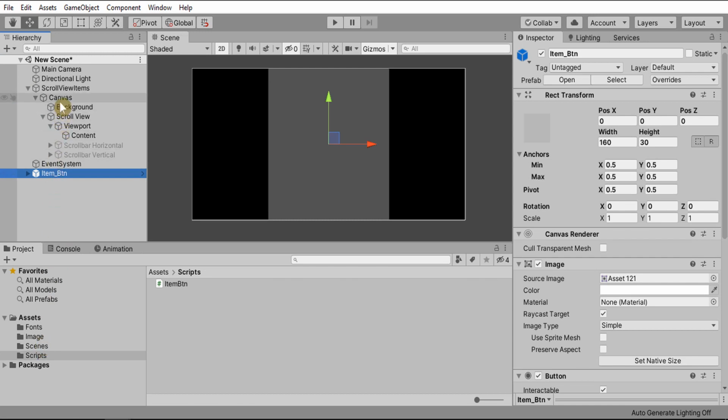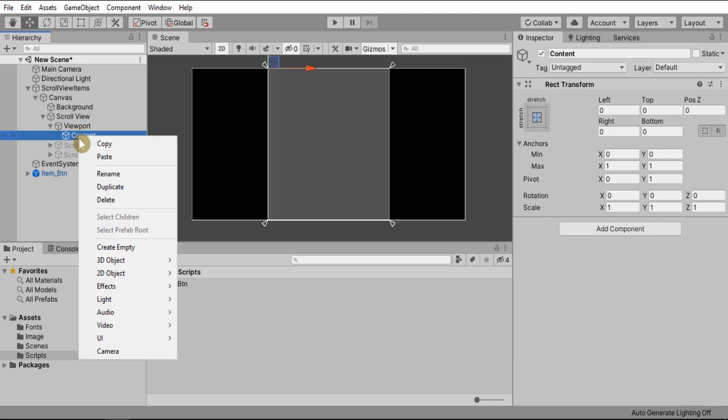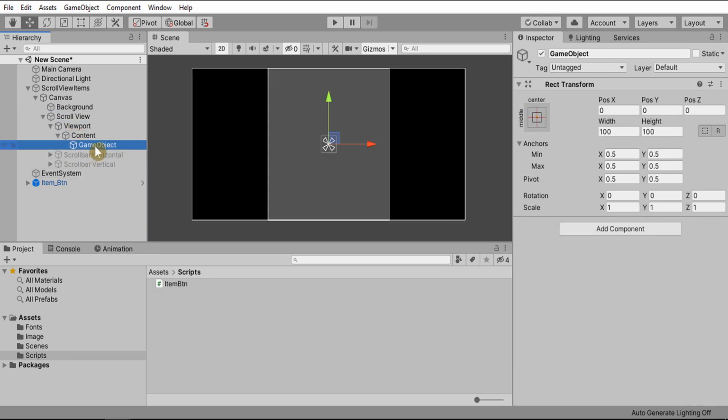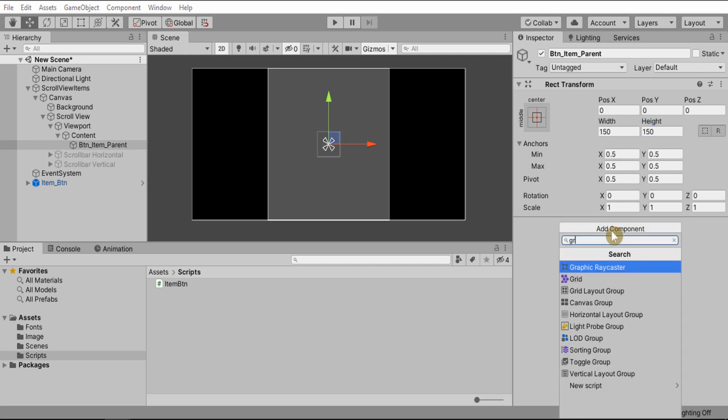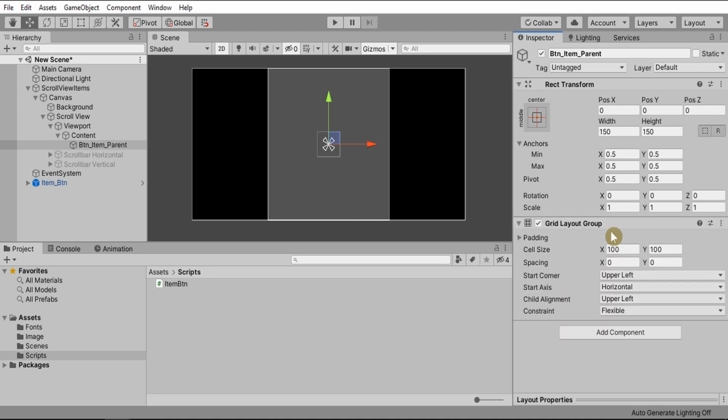Next, I'm going to add a parent to my content, btn parent, btn item parent. This is going to be the parents of the items that are going to be inside my scroll view. I need to add a grid layout group to it.